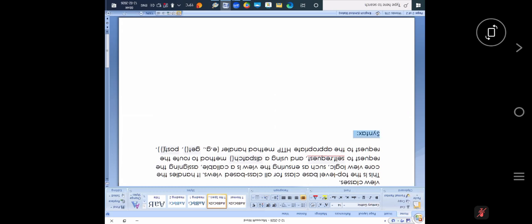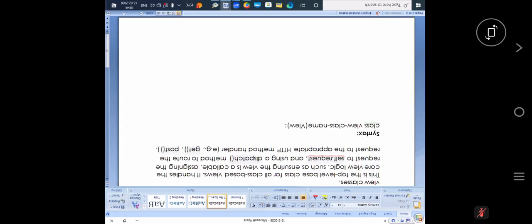So what is the syntax? How do you develop a view class? class, then the view class name. Which view you want to develop? Just give the view class name and inherit which class? View class. So login view is a view, student view is a view. How are you developing a view? By inheriting the View class. But View is a generalized class, yes.